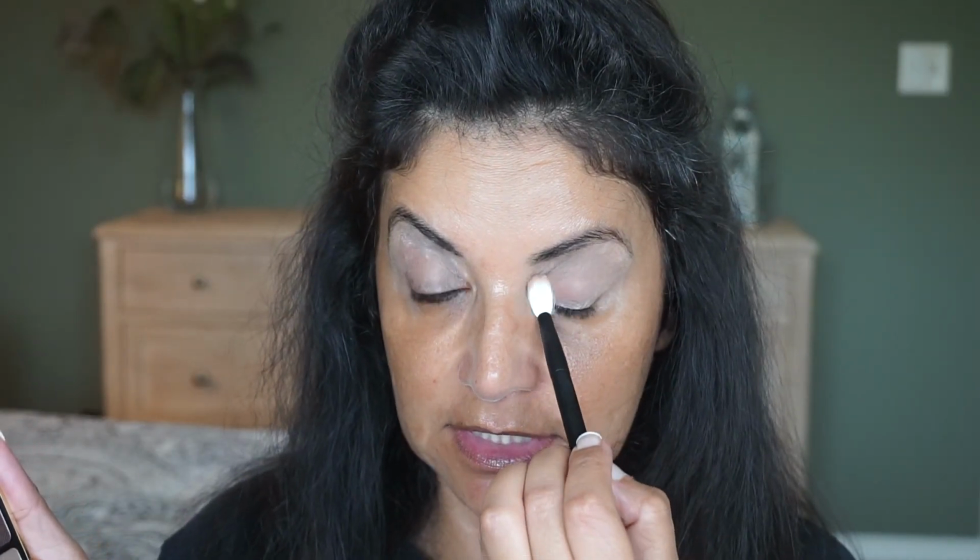And this is a cool tone shade, for sure. Okay, it is kind of powdery. I don't know if you can see that. But let's just keep packing that on and blending it out. You can see the shade on my lids, can you? Actually, that is a pretty cool tone shade on me. It's not looking too dirty.